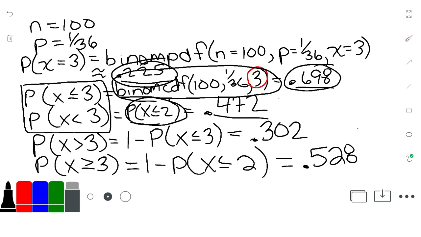So those are the basics of how binomial probabilities can be calculated using technology. And so just take your time, think through exactly what the question is asking you for. Make sure that when you think of it, even if you don't write it out, that you are at least thinking carefully about whether or not we're doing, for example, less than or equal to versus less than, or greater than versus greater than or equal to, and then make sure that what you get into your calculator reflects the true situation.